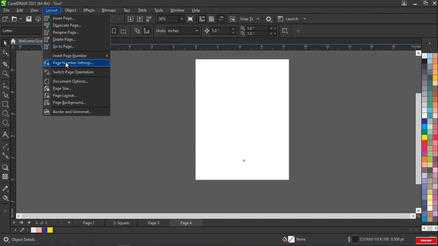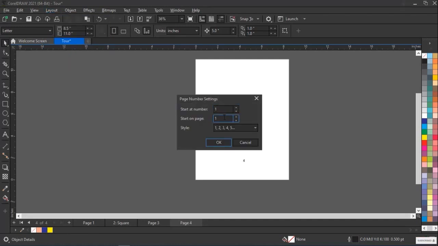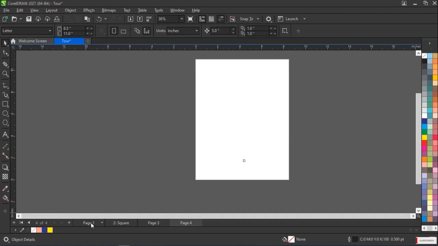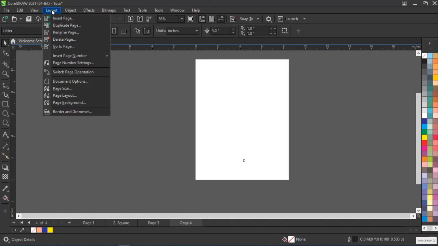Page number setting. Now this is where you set how you want the numbers to appear. Where is the number going to start from? Is it from page 1 and start on page? And here is where you change what kind of number you want. Is it normal numbers, Roman numerals? Is it the capital letter or the small letter? Is it alphabet? You can decide to check alphabet and click OK, and you see every page bears alphabet A, B, C, D. So this is how you make your page changes depending on what you really want to get.